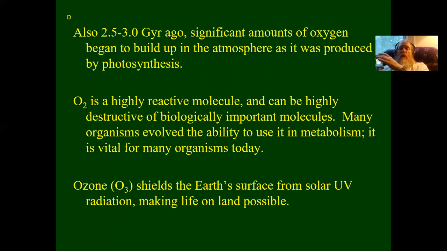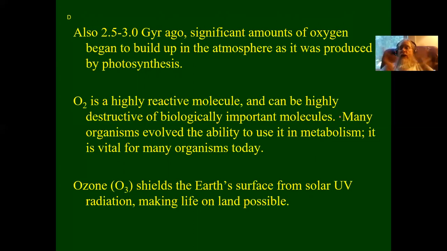And the thing is, the O2 molecule is highly reactive, and it can be destructive of a lot of biological molecules. So first, you go along with photosynthesis for a while. You don't get a buildup in oxygen because oxygen is oxidizing all the surface rocks. Basically, the crust rusts. And then after that happens, and the crust can't take up any more oxygen, then it can start building up in the atmosphere.